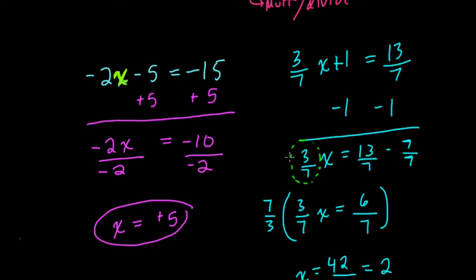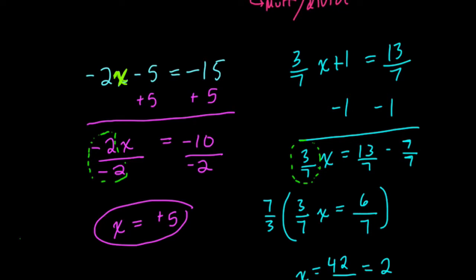So here we multiply by the reciprocal of 3/7, or that's really dividing by 3/7. Here we divide both sides by negative 2. So you always divide by this coefficient. And again, the reason multiplying by the reciprocal is really dividing by the fraction is that that's the basic property of fractions. If you divide by 3/7 on both sides, just like we divided by this coefficient negative 2, you end up multiplying by its reciprocal, 7/3.